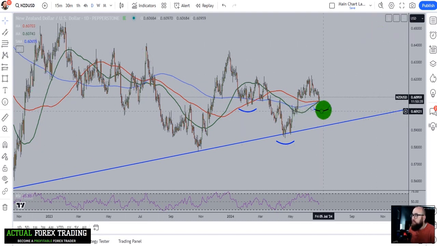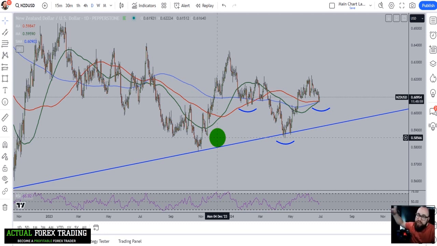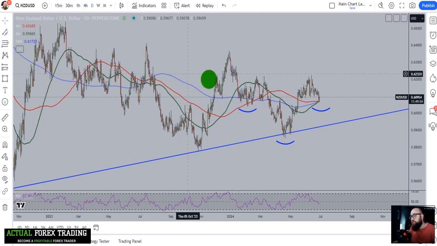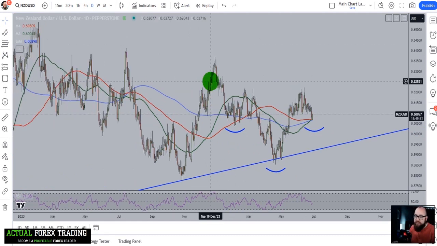Okay, why am I looking to sell the dollar against the New Zealand dollar and the Australian dollar? Well, inflation's still high, and there potentially are no rate cuts in the near future. I'm more keen on the Australian dollar trade than the New Zealand dollar because the economic data is a bit poor for New Zealand, so there could be a rate cut just to try and stimulate things. But why would I sell the dollar against the euro? I don't want to be buying euros right now with the rate cuts. The Bank of England is nearing a rate cut, potentially multiple rate cuts. Why would I buy the pound? So it's really the Australian dollar and New Zealand dollar that I am interested in.